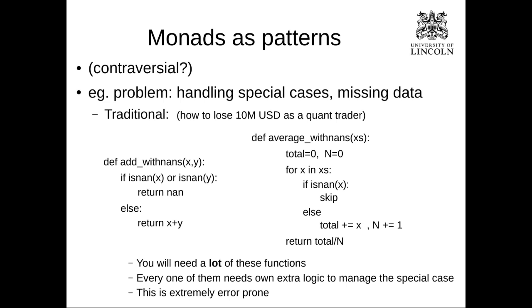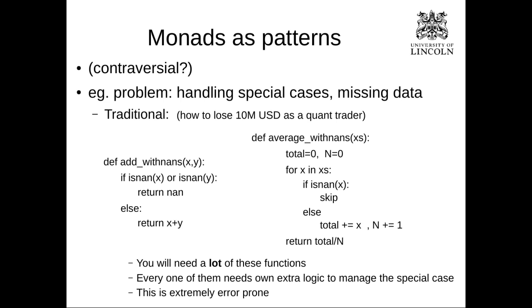Now the problem with this is that your financial library consists of hundreds of these little functions and bigger functions, and you have to handle this obscure special case separately in every one. This is incredibly error prone. There's 100 different opportunities to mess something up, and in particular there are cases where you might think you've written the code and handled the NaN, and the particular data you've been running it on all year has never actually encountered a NaN, and then you put the system into live production use and one day it hits a NaN, and then very bad things can happen.